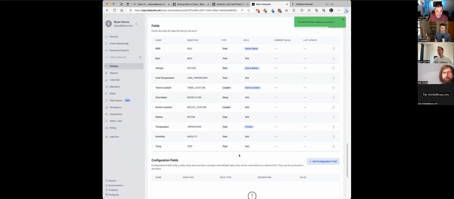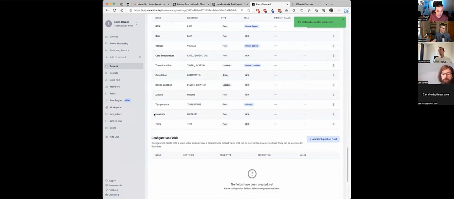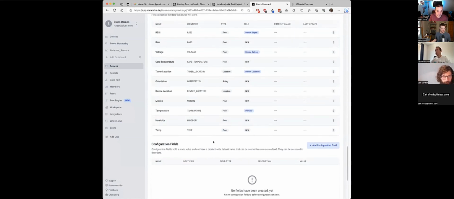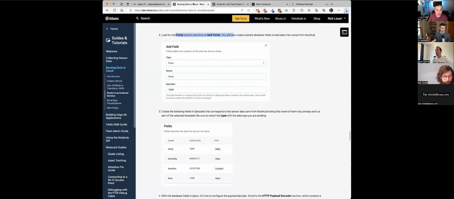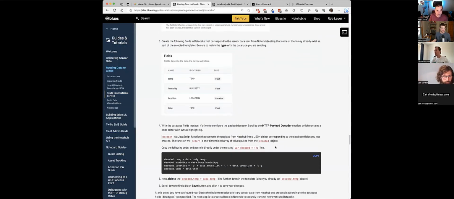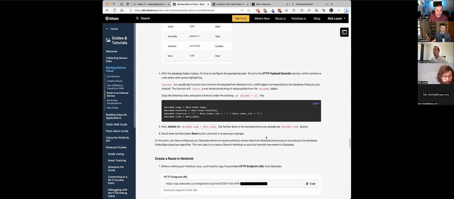So you can see now we have temp and humidity fields defined. That means Datacake knows we're going to be sending values through called temp and humidity. It's that simple. That's what we've done so far, created those values.